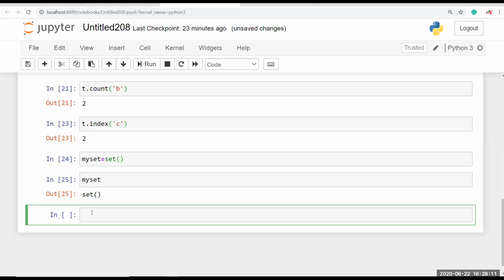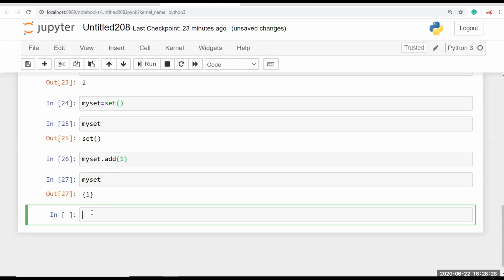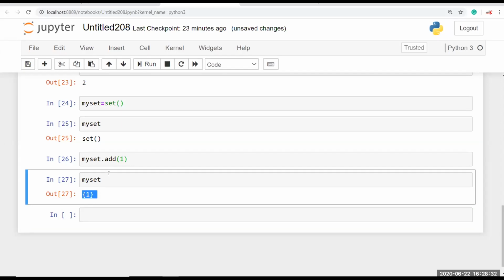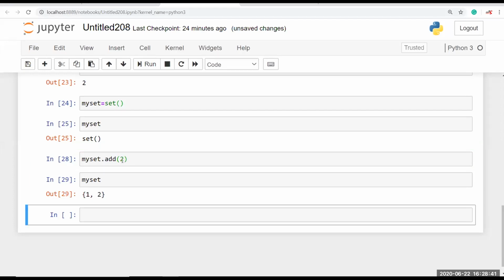So we have an option add. Then here you can pass your parameters. Now I check my set. We have one with the curly braces. Here I want to pass another value, and I check my set.